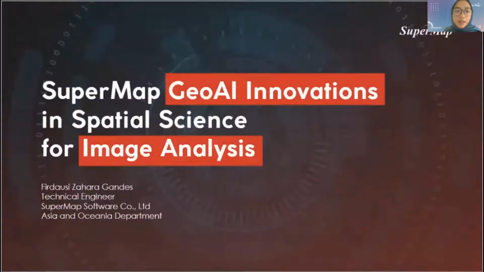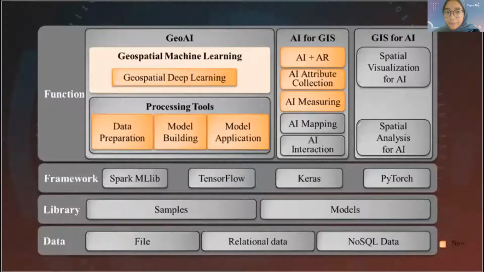So this is the title of the presentation, the SuperMap Geo AI Innovations in Spatial Science for Image Analysis. So I will just introduce you about the theory, but more details about the hands-on will be presented by Fela in the second session. Okay, now start with this diagram.